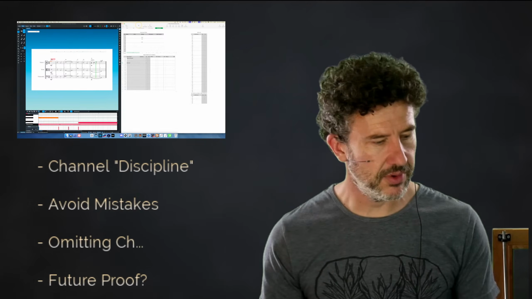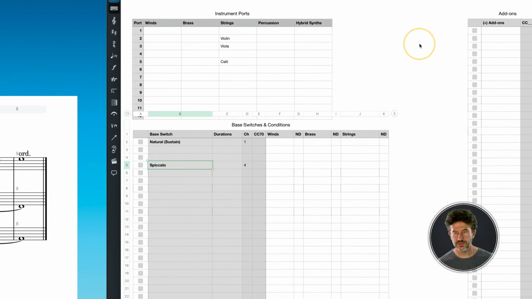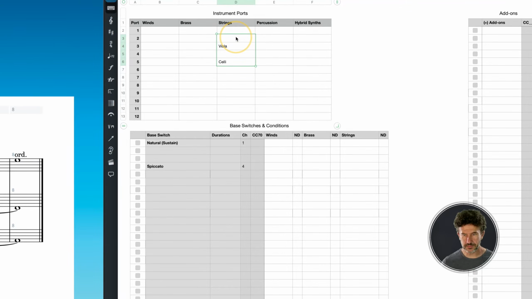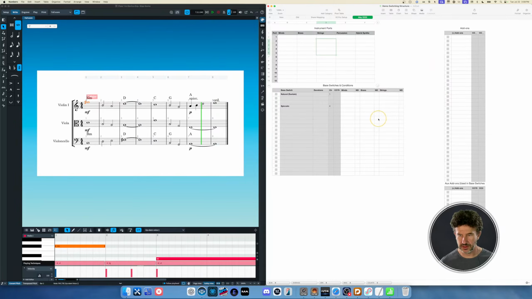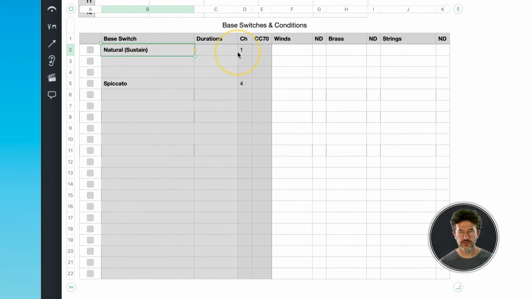So I'm going to look at a demo here and just give you an example of how I might go about mapping this out. If you've watched my recent series, this spreadsheet will look familiar to you. But let's say that down here, let me zoom in on a little different space. I'm going to put all my natural or sustains on channel 1. I'm going to put legato on channel 2.